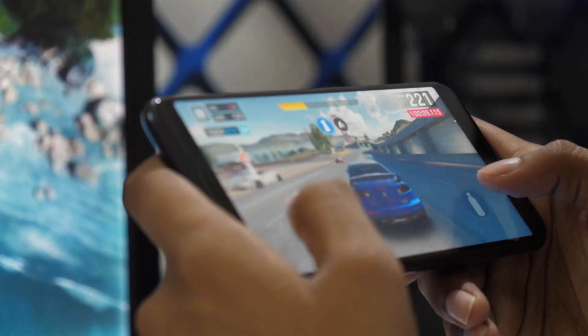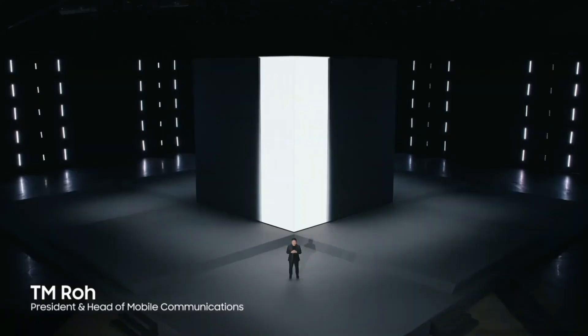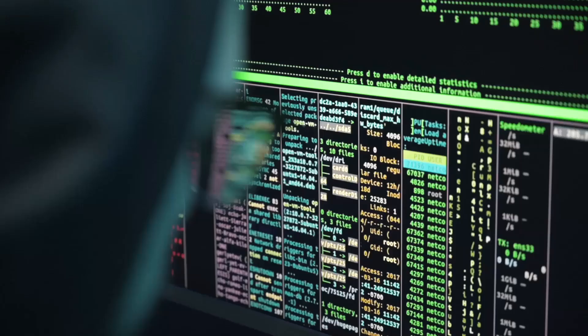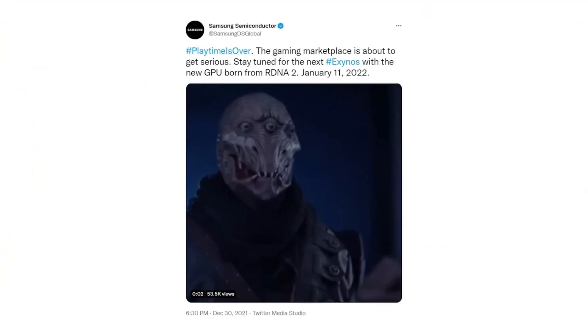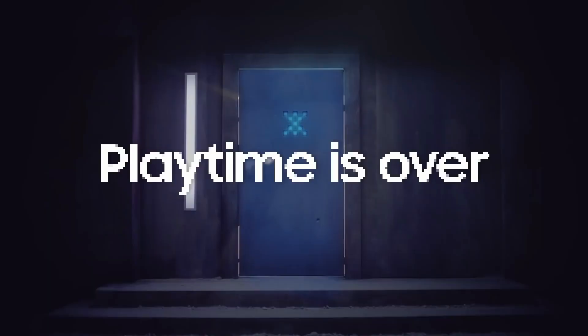Hey guys, I hope you all are doing well. Recent reports and Samsung's own statement hinted that the Exynos 2200 processor won't be shown this month, but it appears that the firm only needed an extra week to get everything in order. The Exynos 2200 was supposed to be unveiled on January 11th, but Samsung is revealing all of the details about its newest mobile processor today. Yes, the Exynos 2200 is now finally gone official.